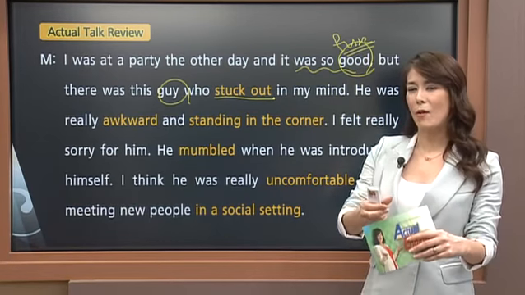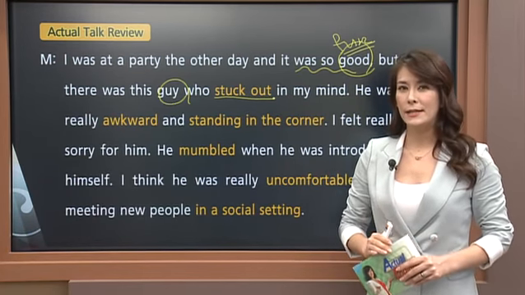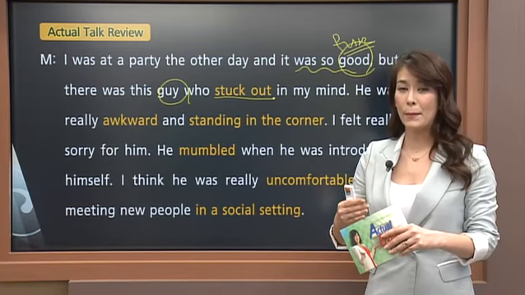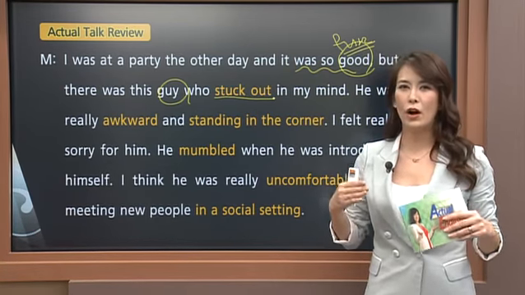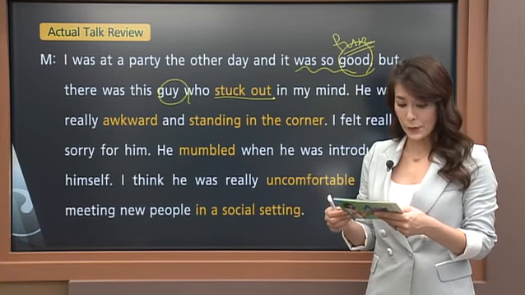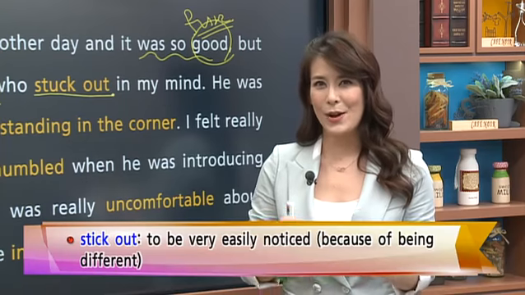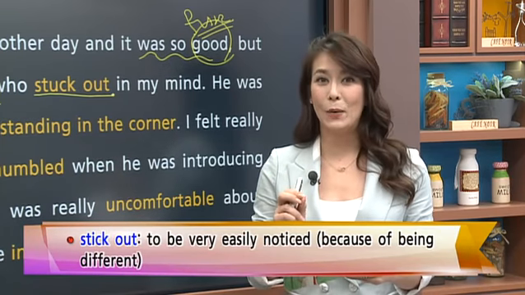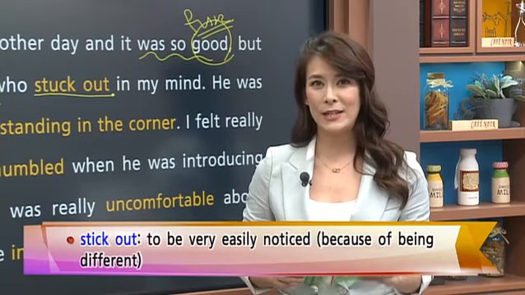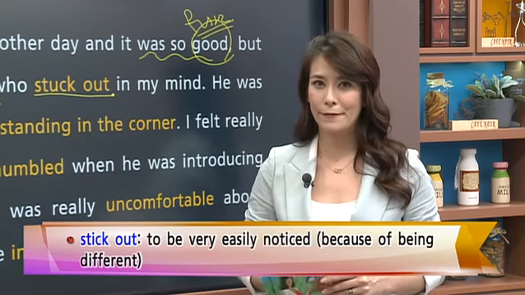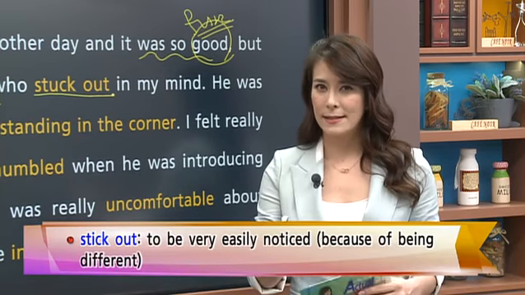Now, to stick out means to what? It means to protrude, for example. But if you say that somebody stuck out, the past tense of stick out, it means that that person just really caught your attention. So the first word we have for you is to stick out. It means to be very easily noticed, okay? You catch somebody or catch something very easily because especially he, she, or it is very different from everything or everyone else. So this guy stuck out.